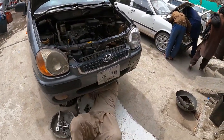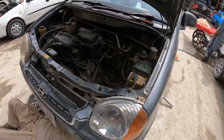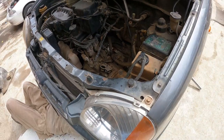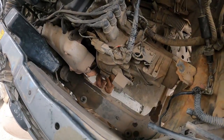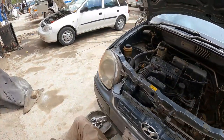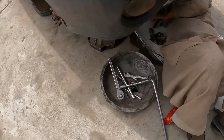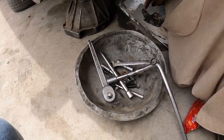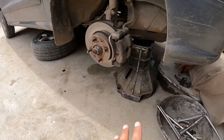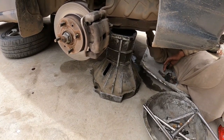I'll also take you to the radiator guy who's going to open the radiator in a desi way and clean it. Yeah, I guess he's removing the boards from under. He doesn't have power tools, he just has these basic tools. Just these tools, and he's using them. And he's using an old gearbox, I guess from some other car, to support the car from underneath.